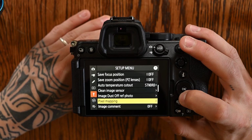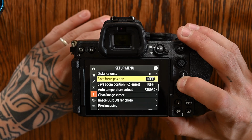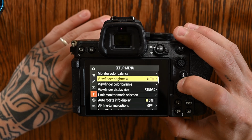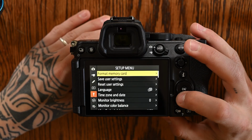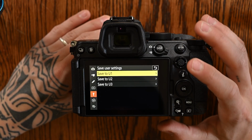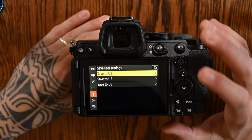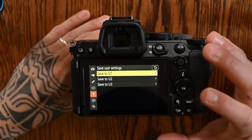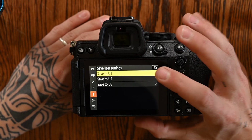Moving down quickly, there's literally nothing I ever change in the playback menu. Here, there's almost nothing I ever change. This is where you might just want to clean the image sensor. You can also, all the way up here, format your memory card and save user settings. This is actually helpful because you do have 3 different user banks. So this is where you can set up several different types of shooting. If you tend to shoot very differently for sports versus portraits, you can save them here.